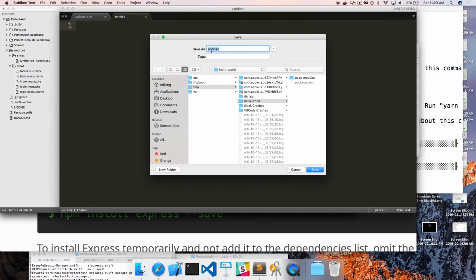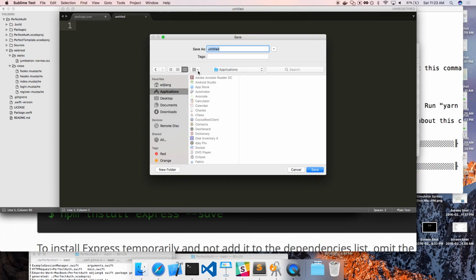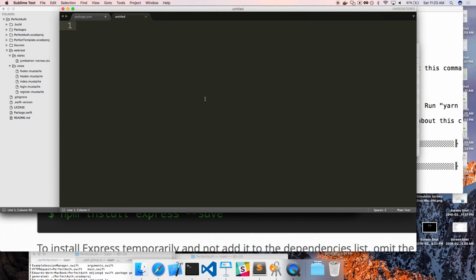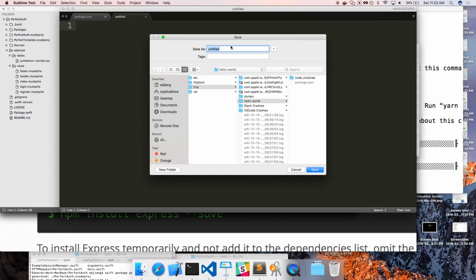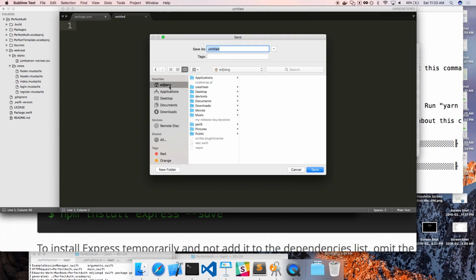So for me, oh shoot, I put this in a very inconvenient folder. It's going to be hard to navigate to that folder because I put it in /temp. But for most of you, I think you'll probably have created it in the documents folder or in your home directory. By default, if you followed the instructions from earlier, it would be in your home directory. In Windows, it will be c:/users/your username, in the same directory alongside your documents or your downloads folder and so on. So navigate to that point.